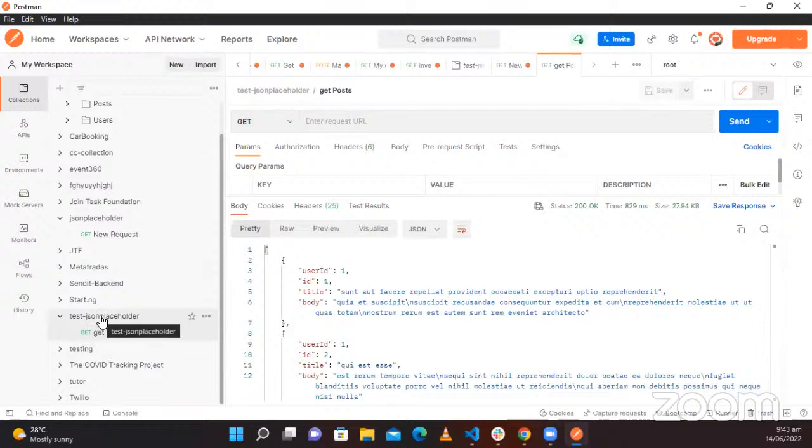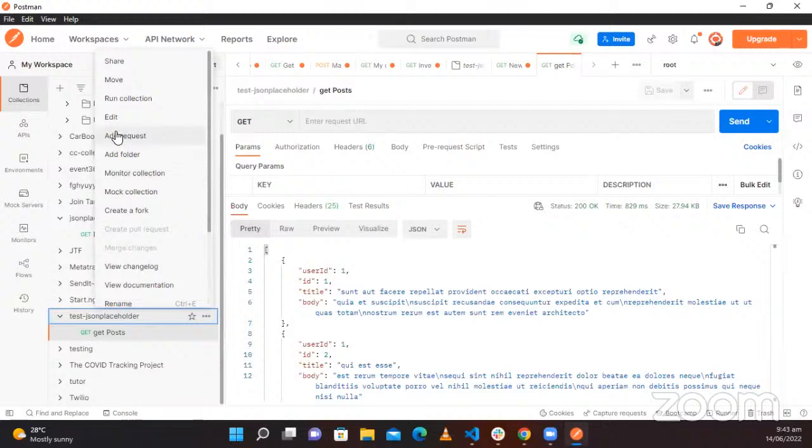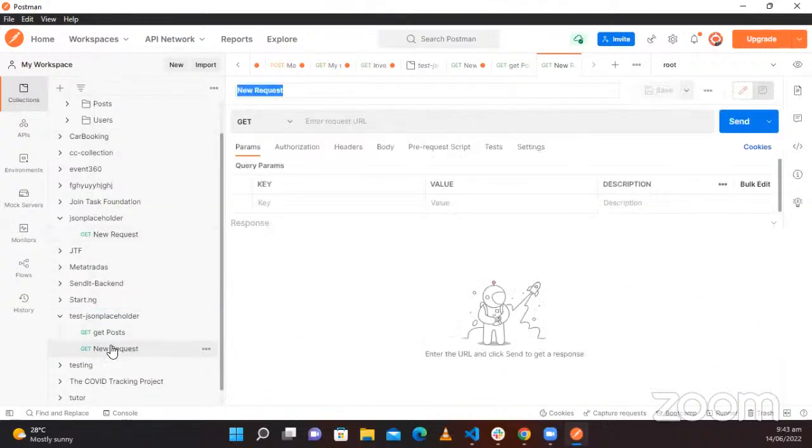So I want to now test out getting a particular post. I'll right click here, and then you have add a request. This is what gets a single post. When you're saying get, that means we are still going to use a GET request.